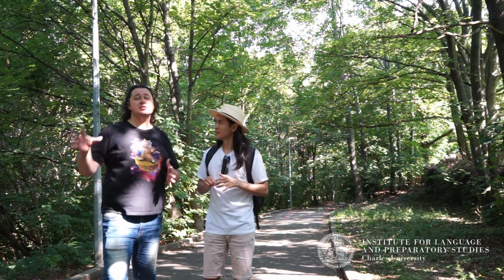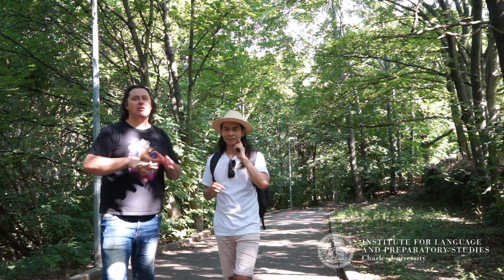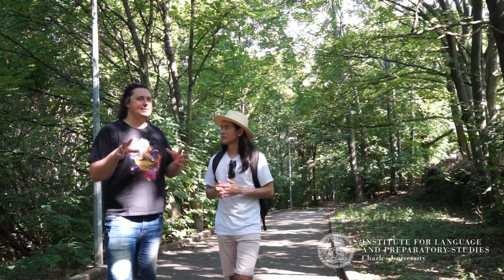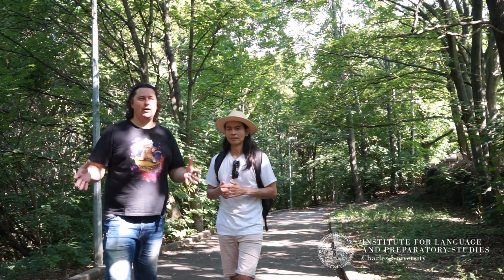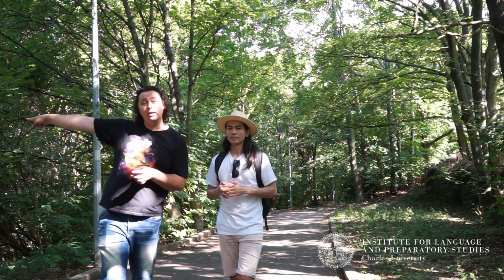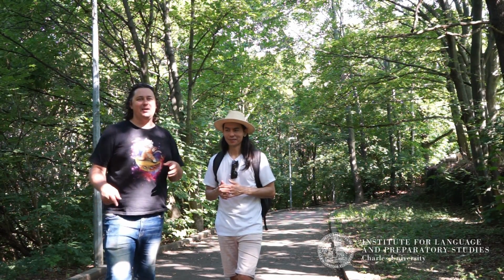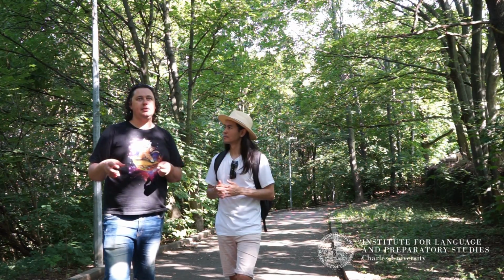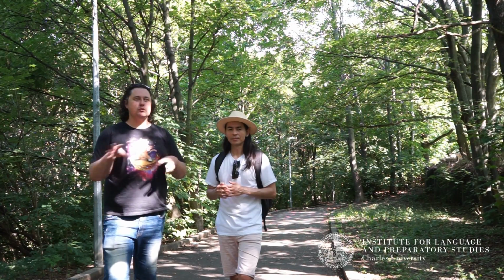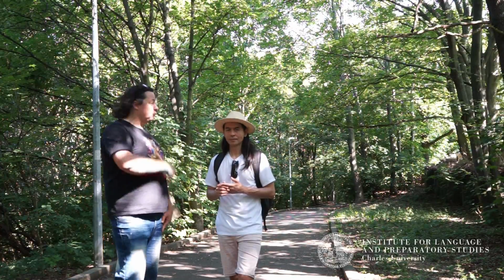Actually, this area is very green. This hill, as we said, at the top of the hill and under the hill, there are a lot of small parks and big parks, and there are also ponds, like human-made ponds, and small rivers. If you go there, you go to one pond, and if you go further, you go to another one. And on our blog we have an article about Hvezda dorm, and you can also find some tips on where to go and what parks to visit. So check our blog and let's go.